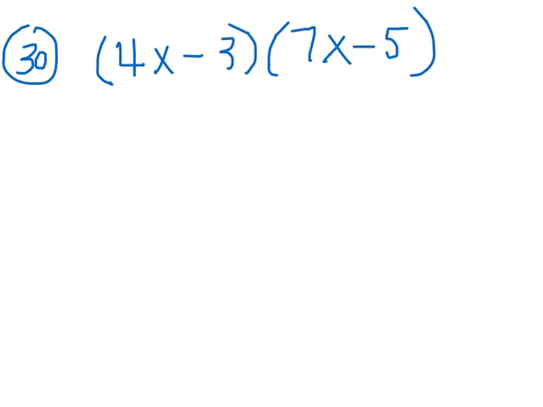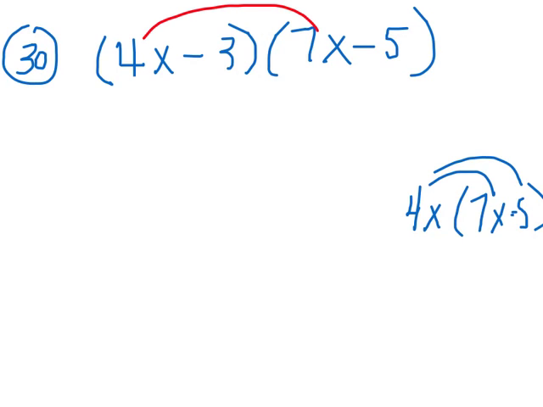Okay, so if you remember, the second parentheses is the parentheses we're distributing over. For instance, if I just had 4x, you would have known you had to say this times this and this times this. And that's really what's going on here. I'm looking at it as 4x is in front of that parentheses, and minus 3 or negative 3 is in front of those parentheses. Okay, so 4x times 7x. 4 times 7 is 28, and x times x is x squared.